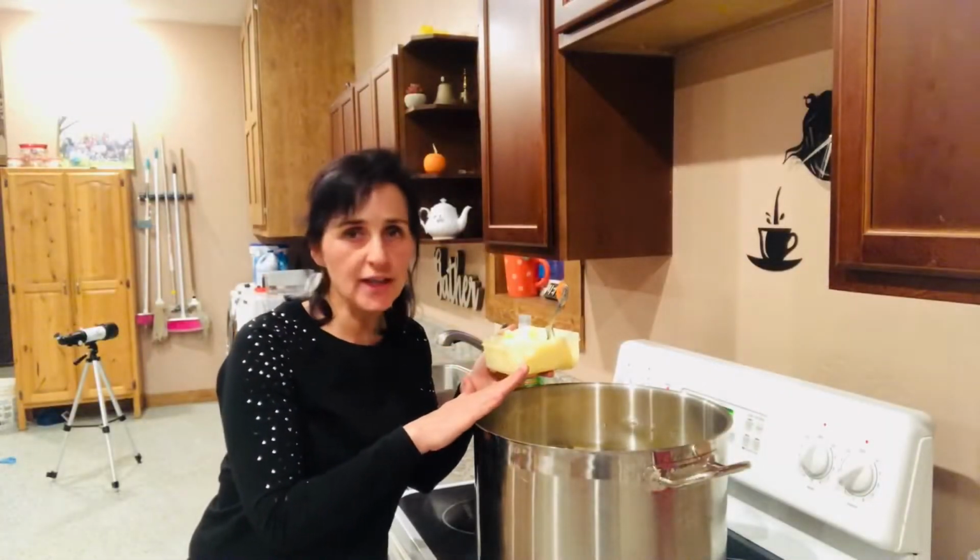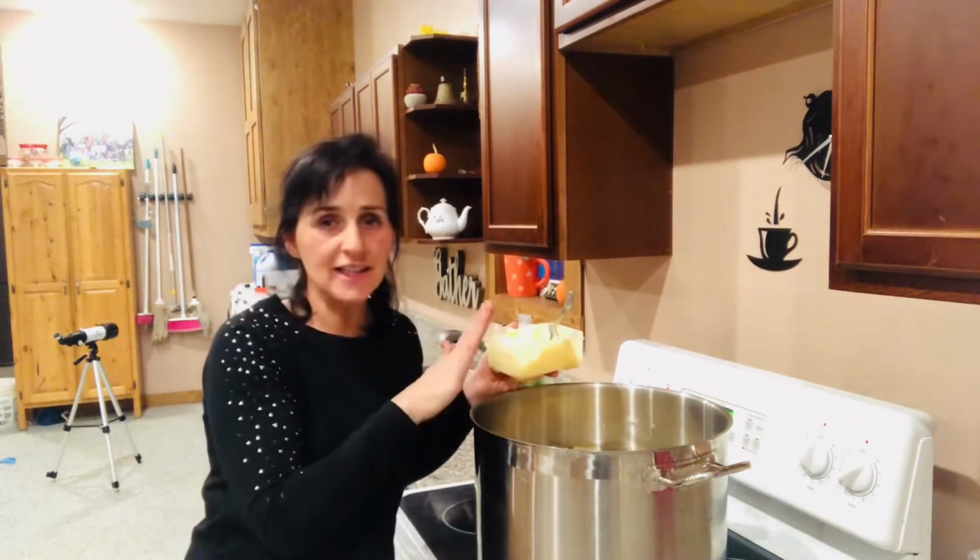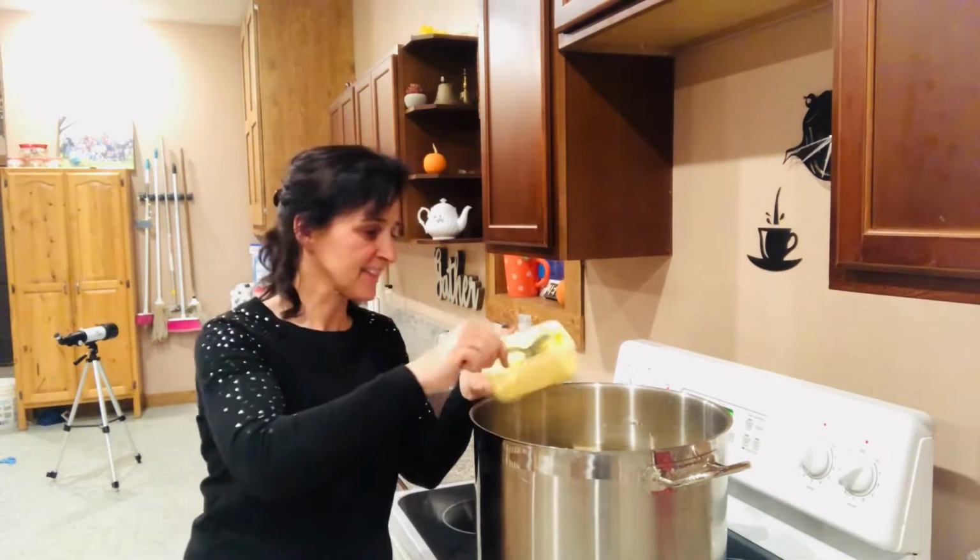Often when I'm cooking potatoes, they like to kind of foam and boil. Adding a little bit of butter helps with that.